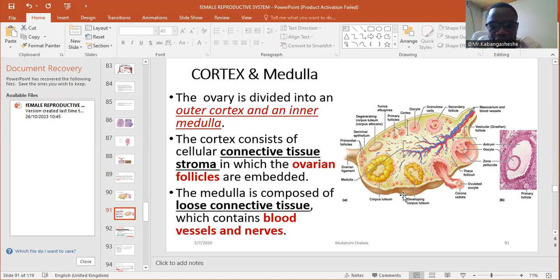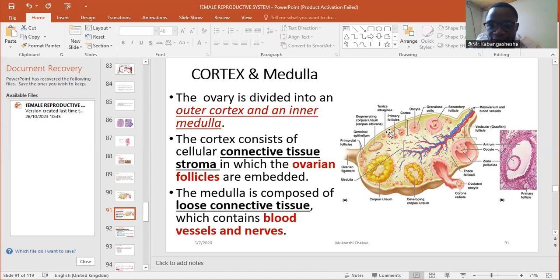So immediately beneath this epithelium is a layer of fibrous connective tissue, referred to as the tunica albuginea. Tunica albuginea, this is also present, a similar layer is present in the testis. Remember that the two organs originate from the same tissue. The testis and the ovaries are simply gonads. Depending on the gender of the growing fetus, they will develop into ovaries if it's female and testis if it's male. So the fibrous layer beneath the germinal epithelium is the tunica albuginea.